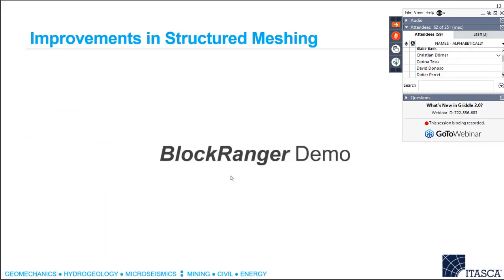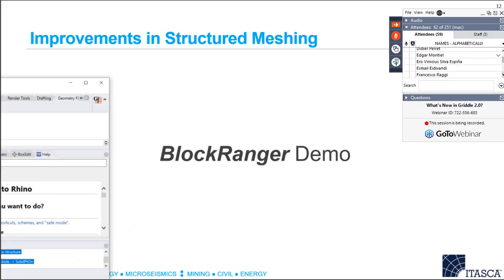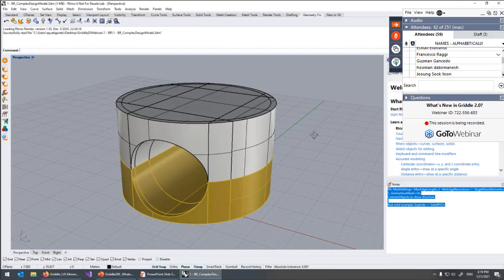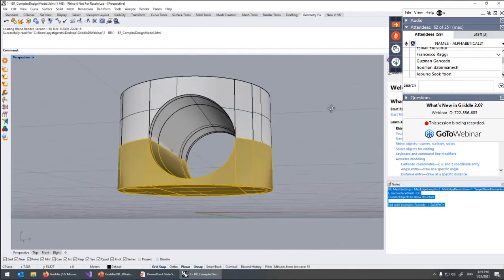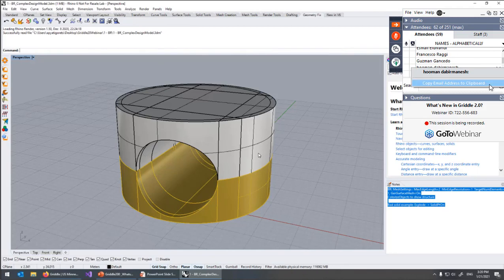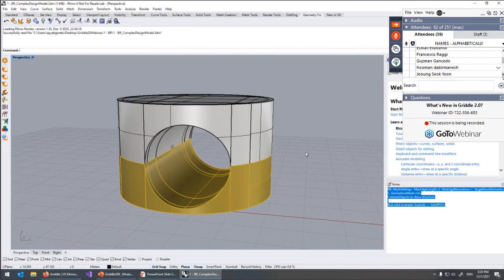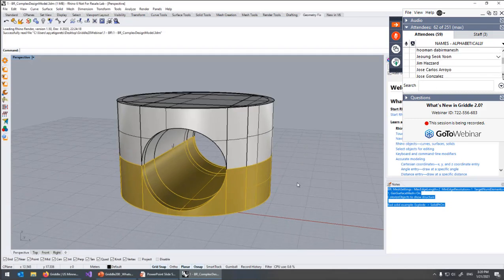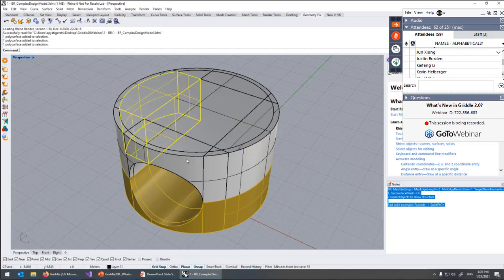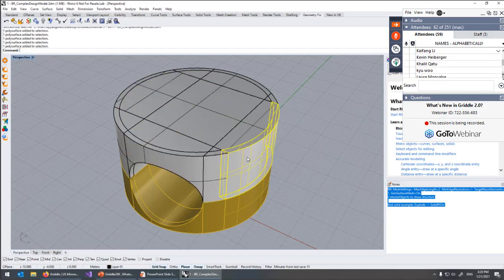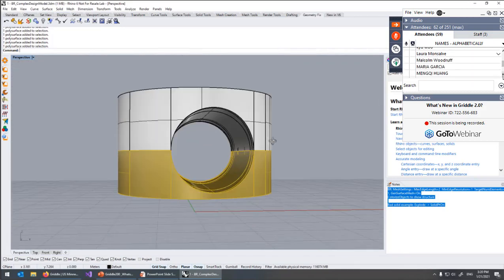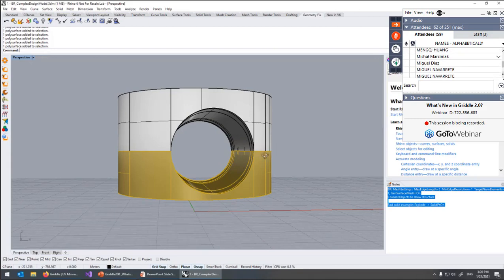A very small demo about Block Ranger that I would like to share with you. So here we have a model. It's actually a model of some shaft with a tunnel going through it, and it's a small part of a rather huge model of an excavation. I believe it was for a subway station. And you can see that this model consists of a number of different solids which are in full contact with each other. Previously, Block Ranger wouldn't be able to handle such solids because there are a lot of concave solids here.